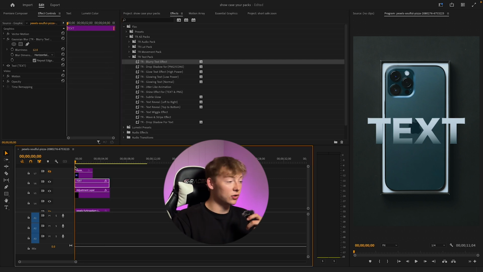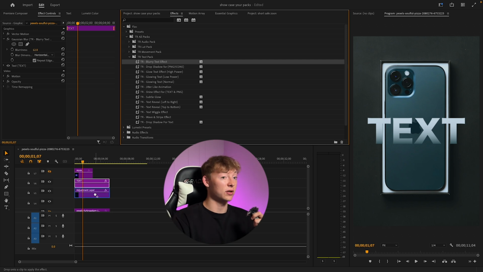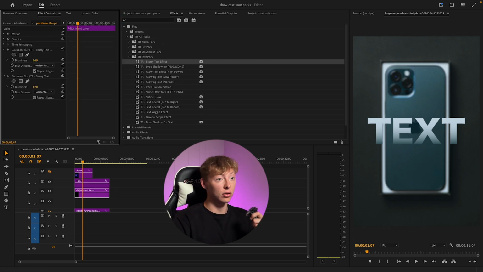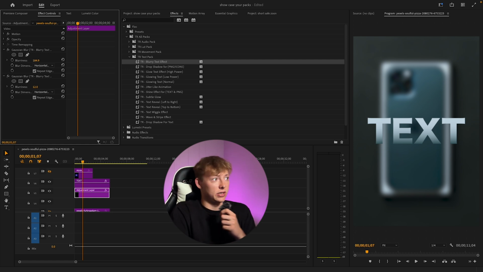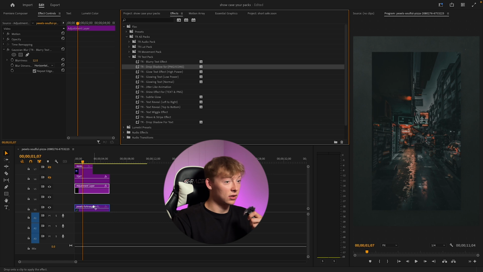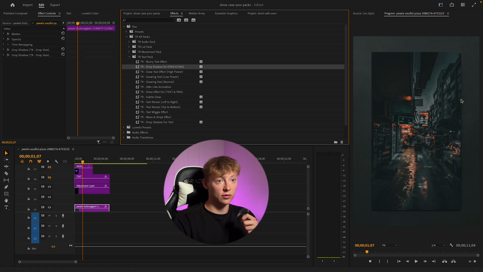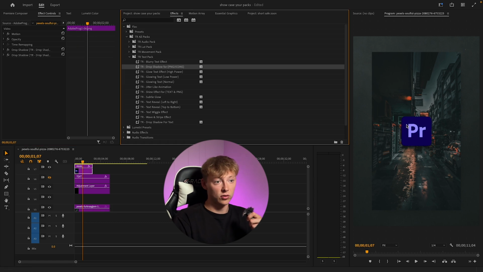Text effect, you can use this on a blur. It gives that nice little, I'd say, vintage look. It's very nice. Or you can even grab it and put it on an adjustment layer and blur out the background, so then the text is just easy to read. Then I got drop shadow for PNGs. Gives it a nice drop shadow on the edge of it. You can kind of see it here, or let's use a PNG. Yeah, you can see it more here.